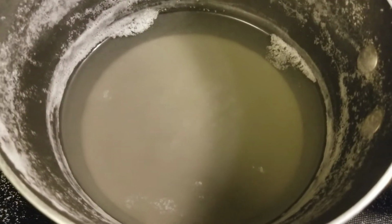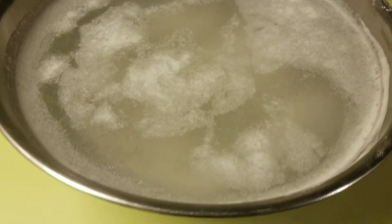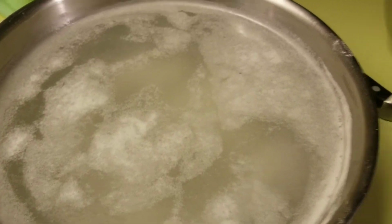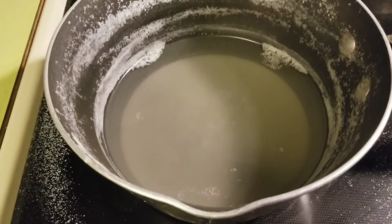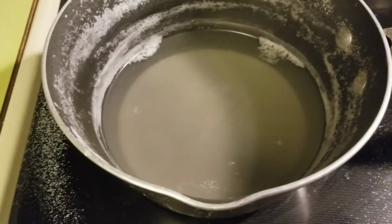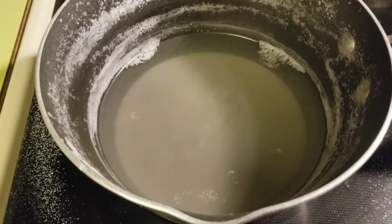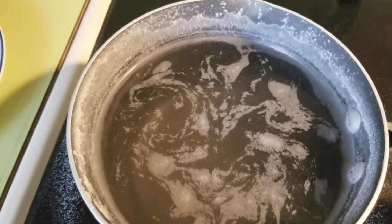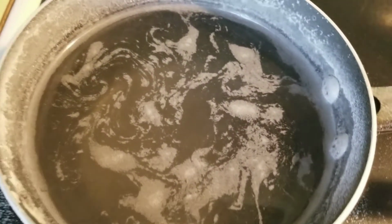Well, sure enough, let her sit, and yeah, looks like it's settled out. And same with this one, although there's a layer of scum on the top. So I think I'm going to pour this off, get rid of that crap in the bottom, and then put it back in and then finish the boiling process. And yeah, we'll see what we got left after that. Well, it's the next day, and as you can see, I've managed to get this solution much, much clearer.